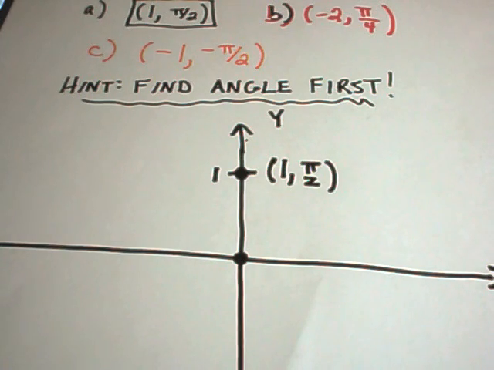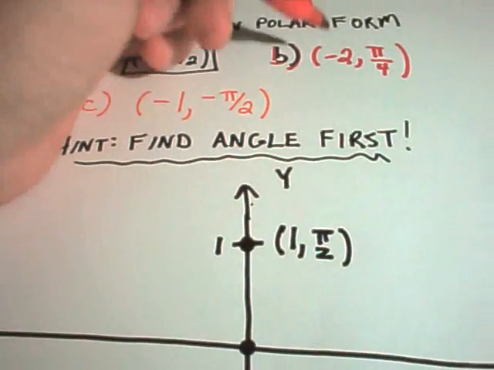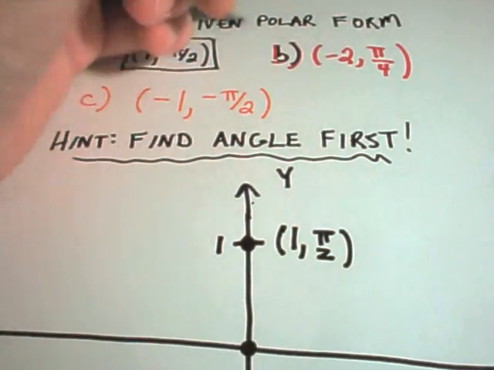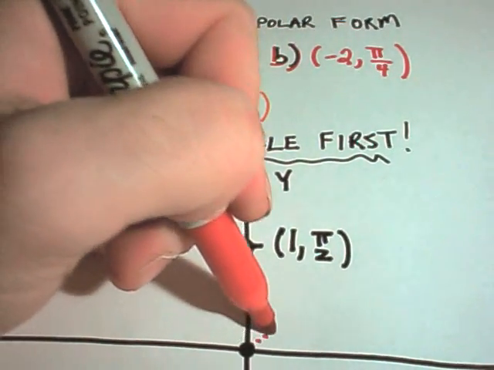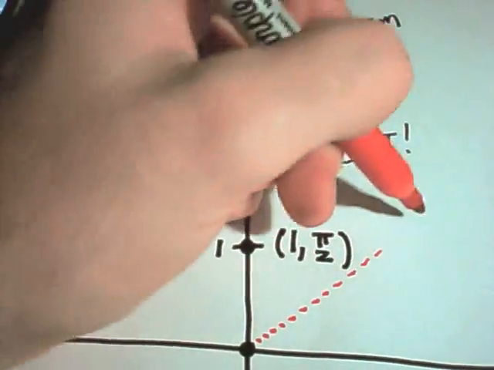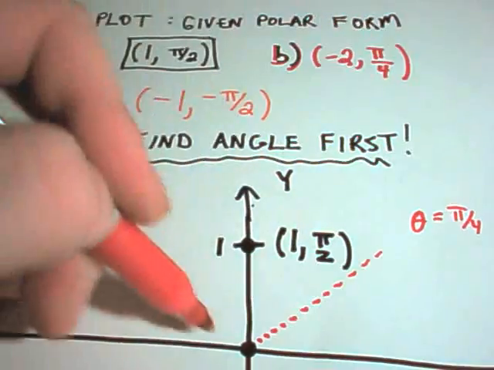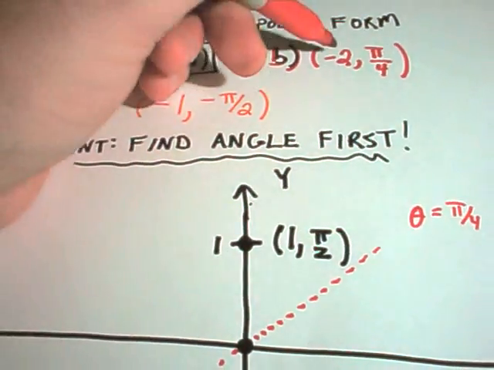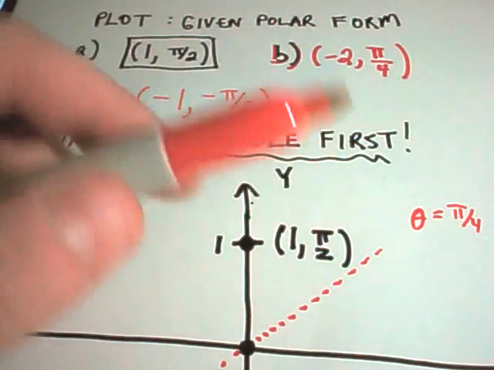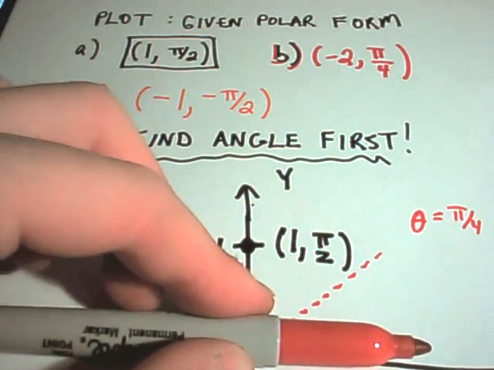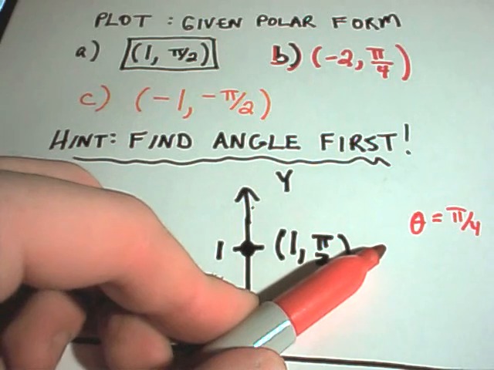So let me see, trying to keep them color coded here. Let's find negative 2, pi over 4. So again, pi over 4 is the angle, which is just a 45 degree angle. But notice the radius is negative. And this is why I say find the angle first. So here's the angle pi over 4.